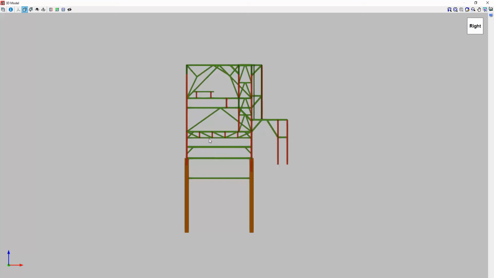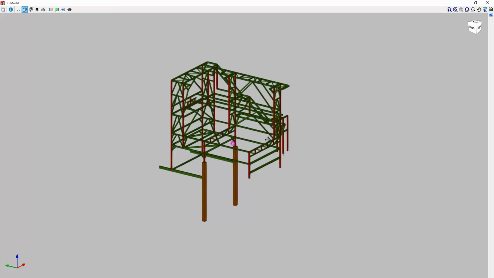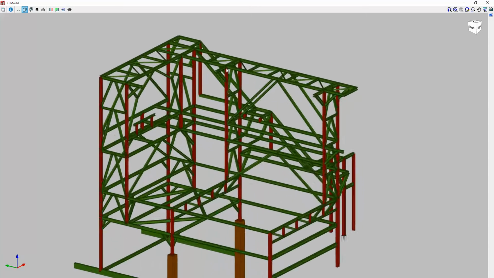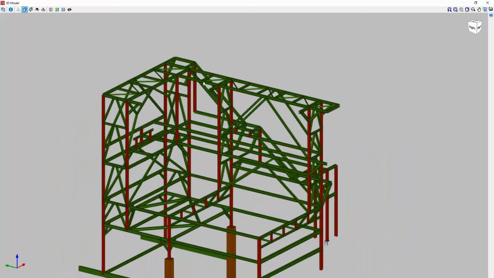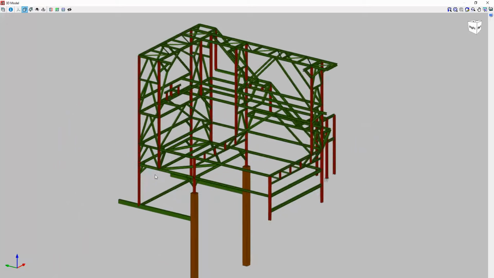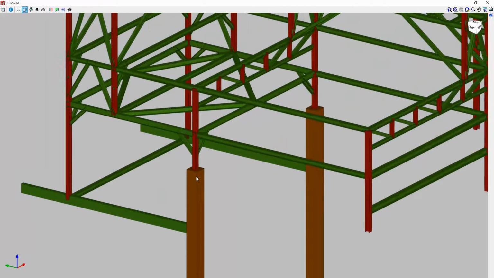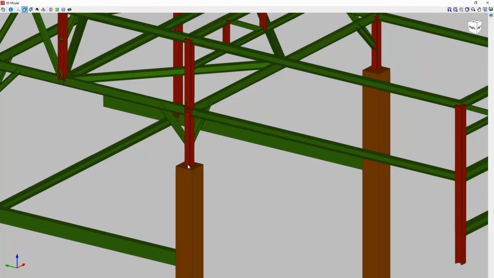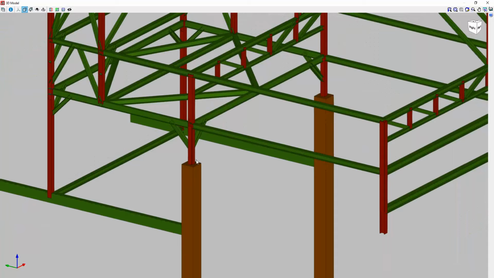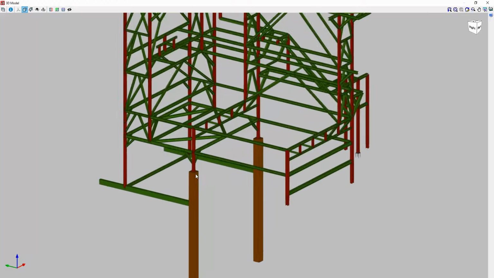Here we have this structure. If I show you in a better view like this, as you can see, we have different types of steel sections, and the geometry of the structure is not complicated, but also not simple. Here you have the concrete section as well as steel sections. It's nice to mention that in this software you can go for composite structures as well. You don't have any limitation in terms of modeling composite structures.